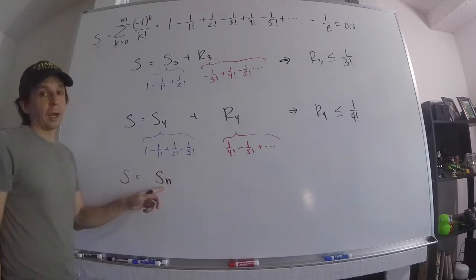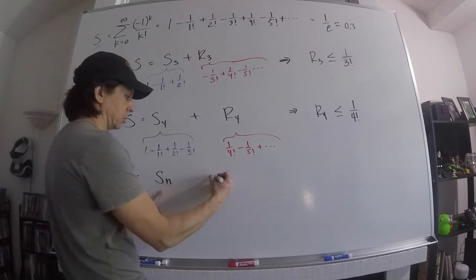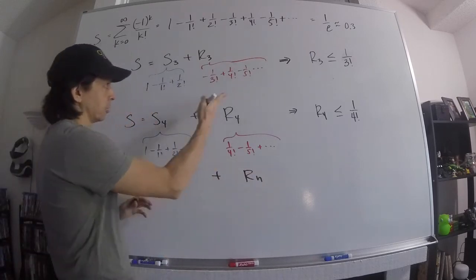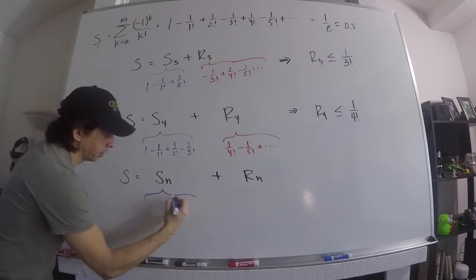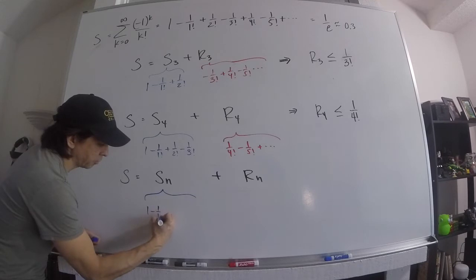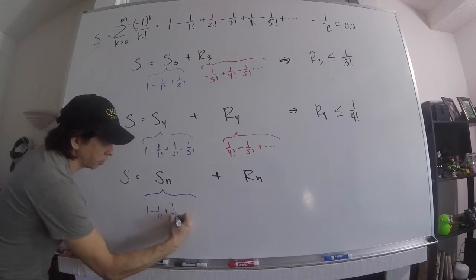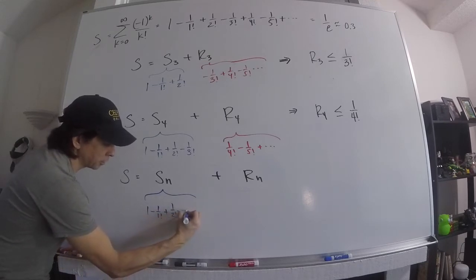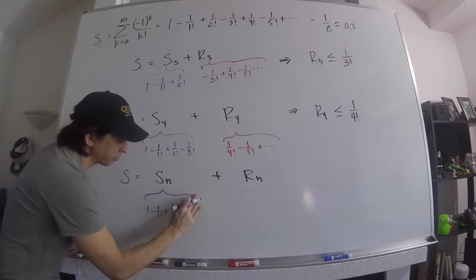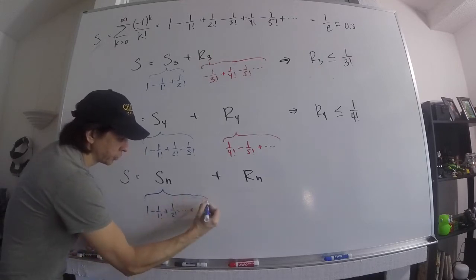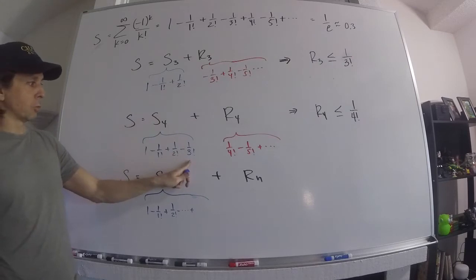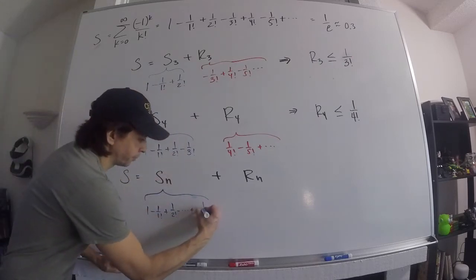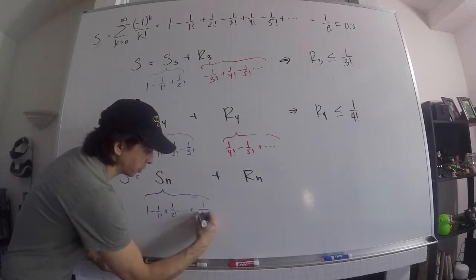I don't know how many terms I want to do, but I'm going to write it like this, similar to this. And this time I don't know how many terms there are, but I know I'm going to go 1 minus 1 over 1 factorial plus 1 over 2 factorial. And I'll just put dot, dot, dot, but this is not a full-on dot, dot, dot to infinity. This is getting capped off at, well, I got to think again now. 3 terms goes up to 2, 4 terms goes up to 3. So this will be to n minus 1 factorial.